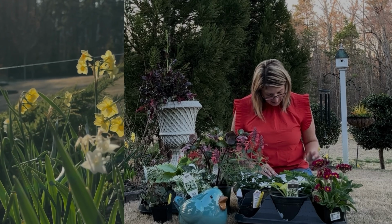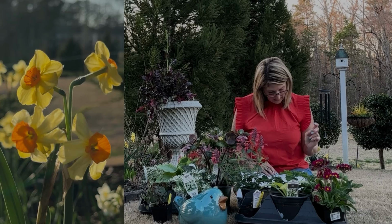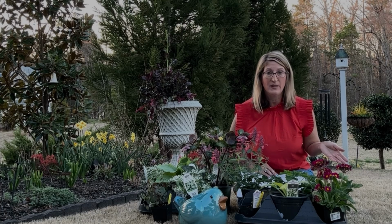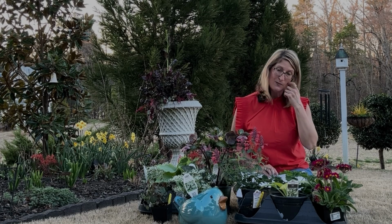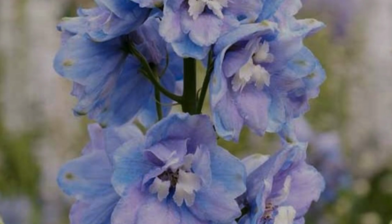And then the color of this one is called Guardian Lavender. It's a perennial. It has sturdy flower spikes. It's herbaceous perennial. I'm going to be honest with you guys, I don't know what herbaceous means. I'm going to have to look it up, and I'll let you know in comments, or you can let me know in comments if you know what herbaceous means. It's densely packed with double pale blue lavender florets adorned with white bees. And I have no idea what white bees mean. Maybe it looks like white bees.